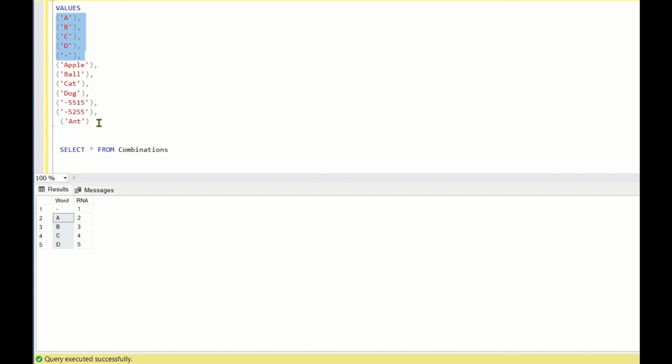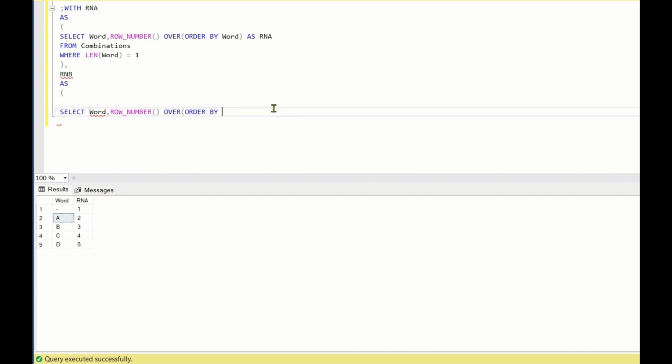Now we have to create a row number for all the words, but in such a way that apple and ant should be assigned a single row number, and these two should be assigned a single row number, because we need to map A with multiple values. I will be joining on the row number value. If apple and ant get different row number values, then A will not be repeated and the join will not happen properly. So how do I do this? Order by.